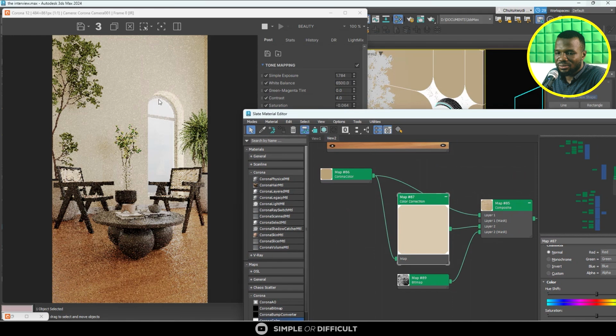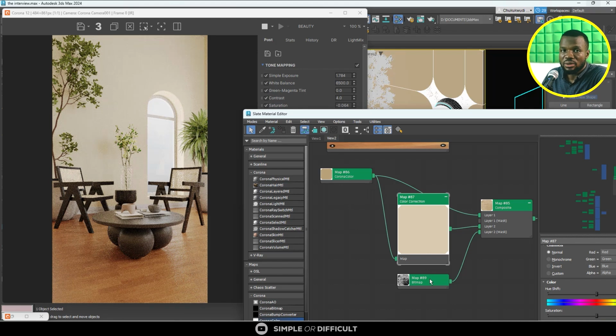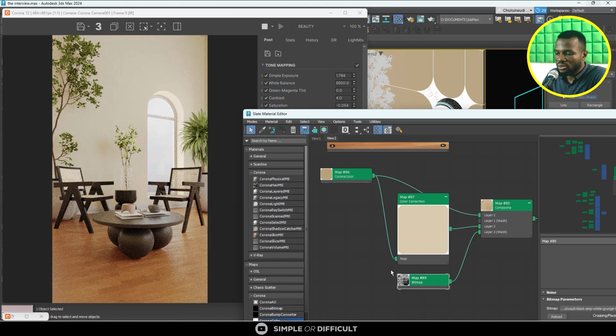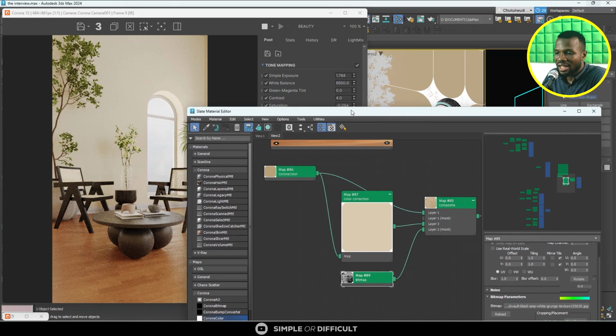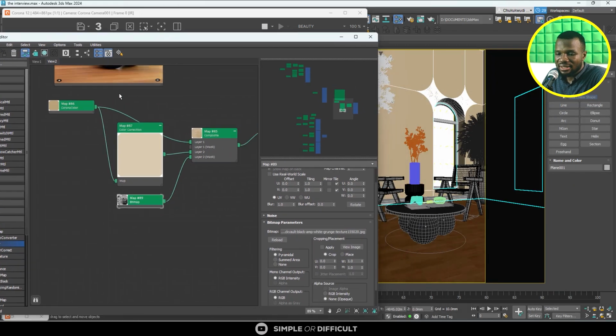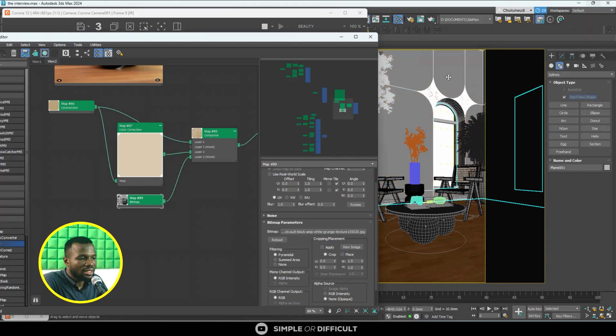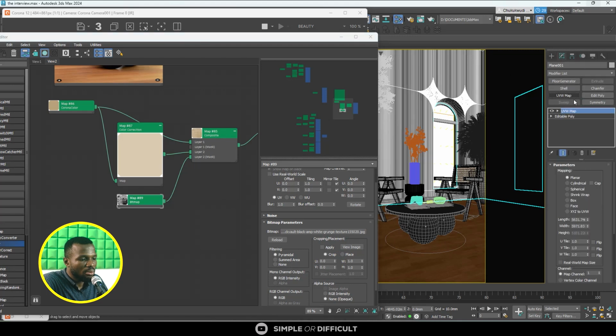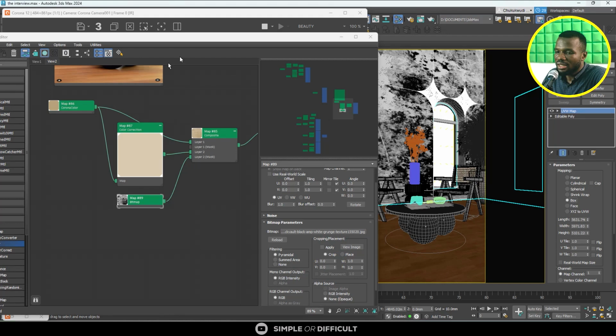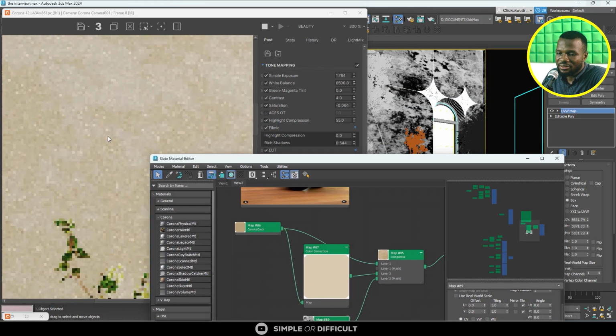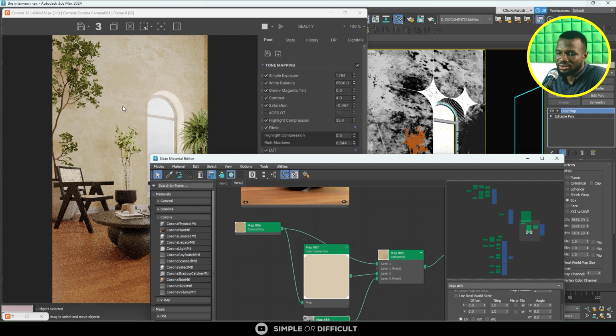But now we are not understanding what we are seeing here, because it has not been properly mapped. If I map it correctly, it is going to show very well, no problem. So I'm just going to select this, because to map this correctly, I need to be seeing it in here. So I will select this particular map in this place and then click on this. You can see the way it's looking. So when I do that, I'll come over here and select UVW map, put it in box. Immediately I do that, you will see different shades of this material coming out.